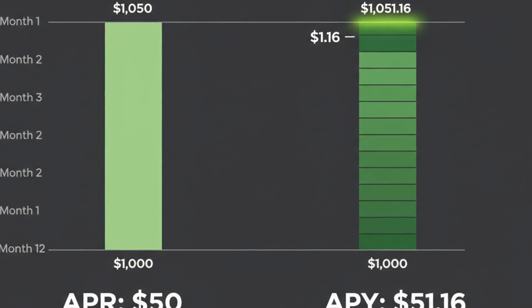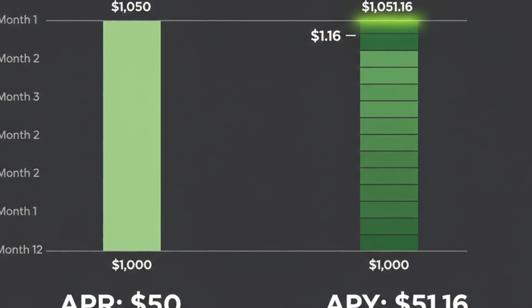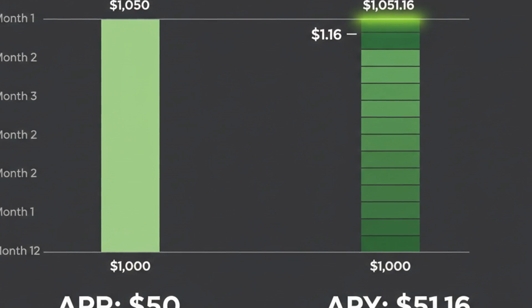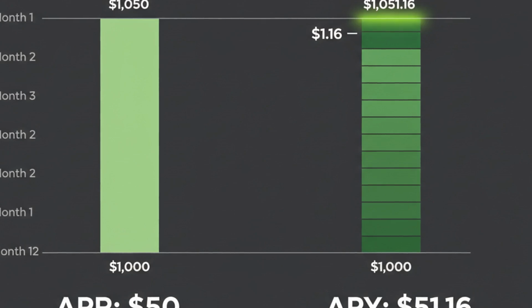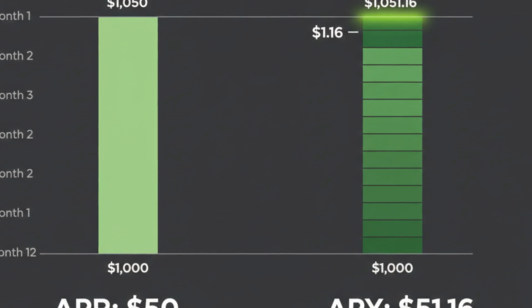Here's how it works mechanically. Imagine you put $1,000 into a savings account advertised at 5% APY. The bank doesn't wait until December 31st to calculate everything. Instead, it divides that 5% into 12 monthly chunks of roughly 0.4167% each month. End of month 1, you earn about $4.17. That gets added to your balance, so now you have $1,004.17. End of month 2, the 0.4167% applies to the new total, not the original 1,000.